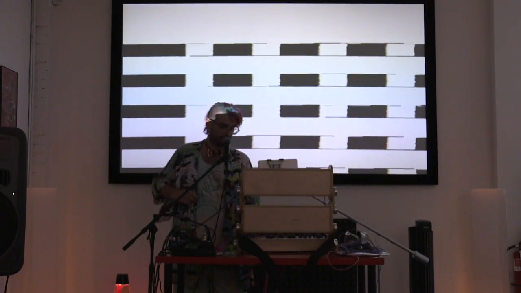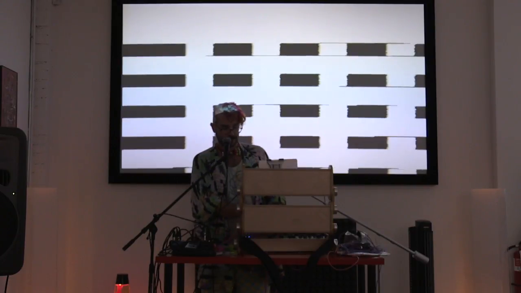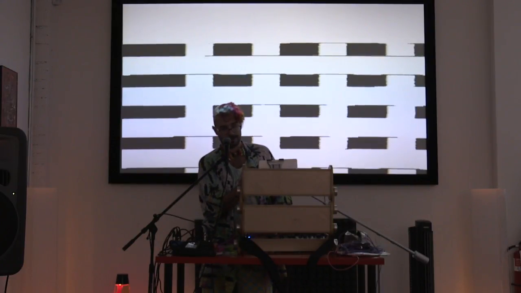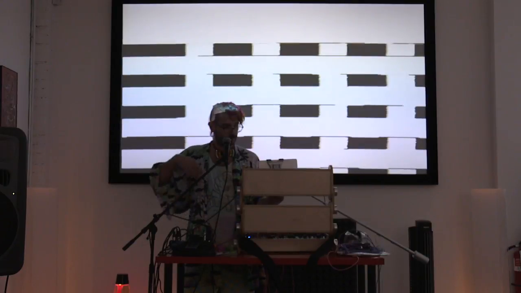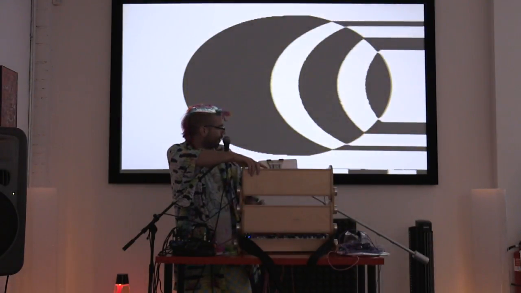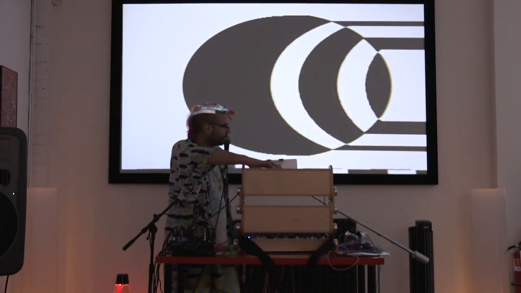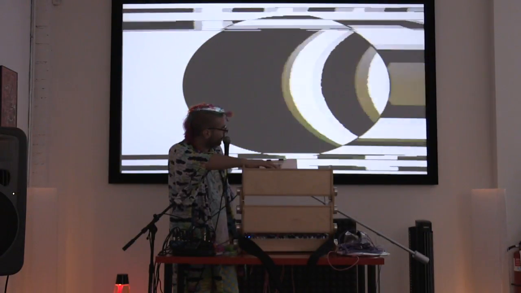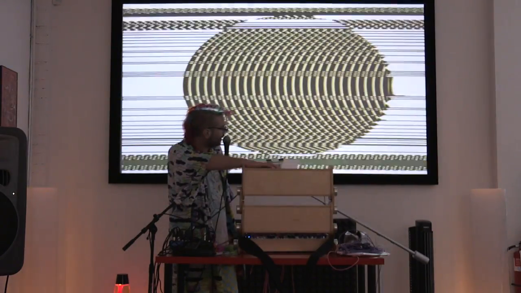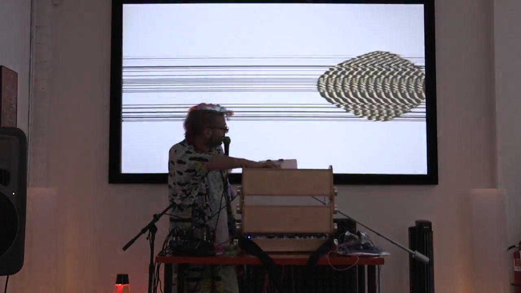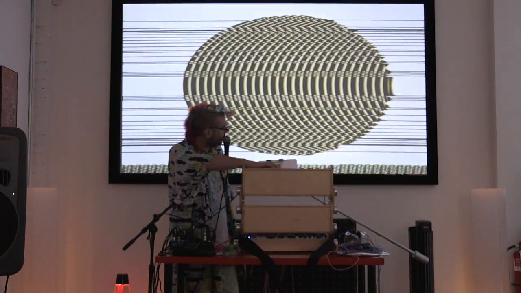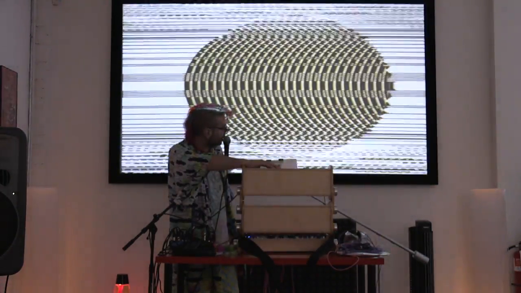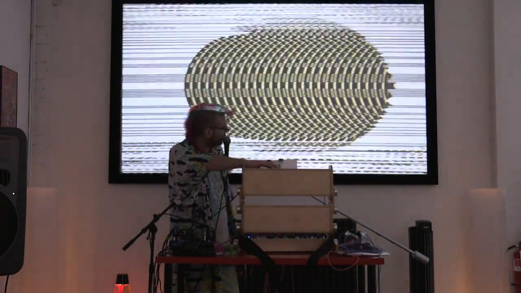So if we modulate the horizontal with a diamond, or in this case a circle, we can get some real nifty shapes out of it. Like that. This is the kind of thing that the PF oscillator excels at, weirdness.